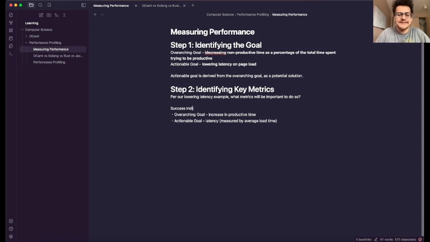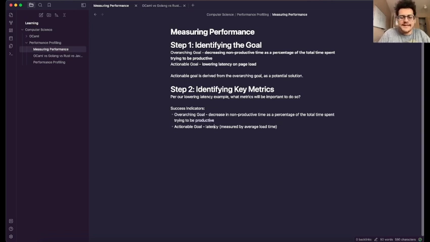So success indicators would perhaps be, for the overarching goal, the decrease, I just realized my typo over here, the decrease in non-productive time as a percentage of the total time spent trying to be productive. And then the actionable goal success indicator would be the latency of a page load.